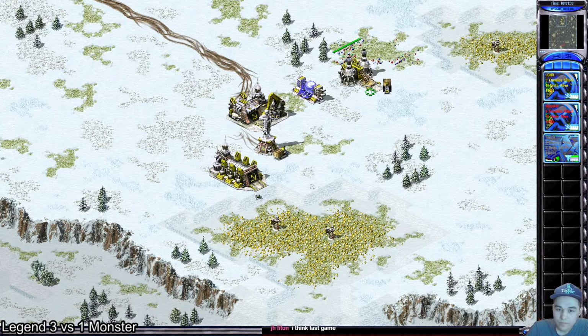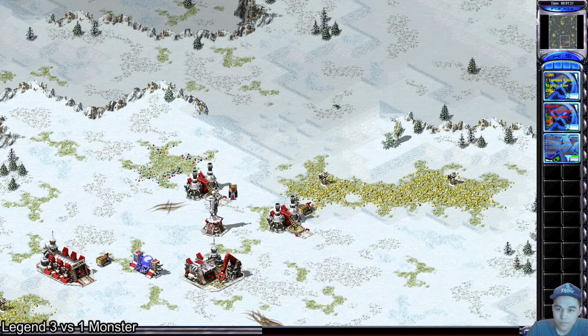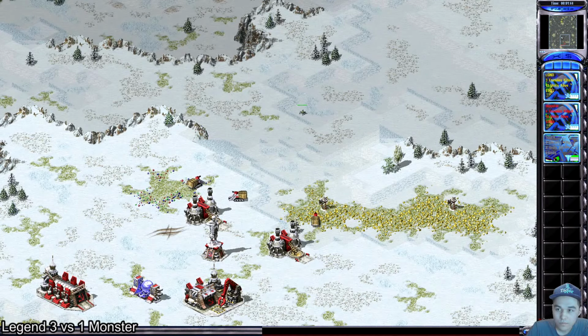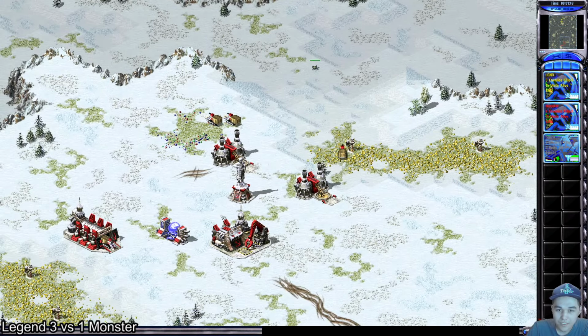Alright. So, you know, drones getting dogs, blah, blah, blah. Classic Soviet start of the game. 3 miners each. Does Legend get this drone in? Does he? Doesn't he? It's going back and forth there. Make the depot. Yeah. Make the depot.